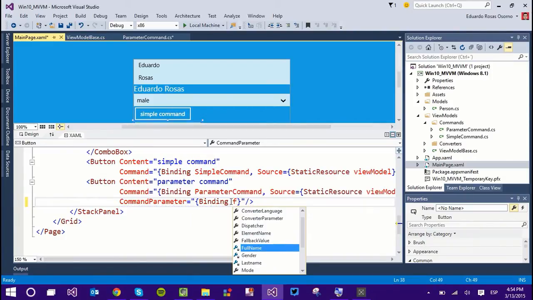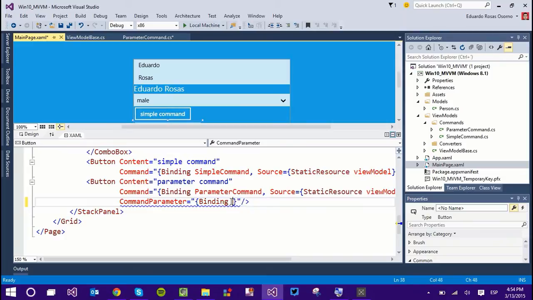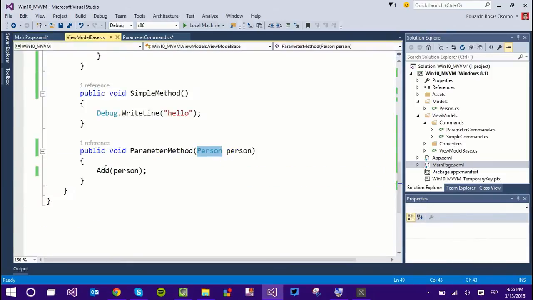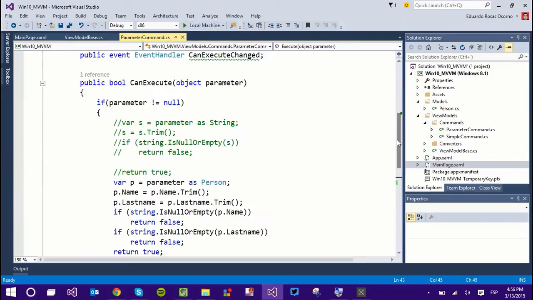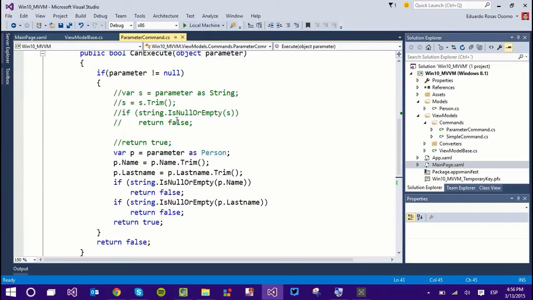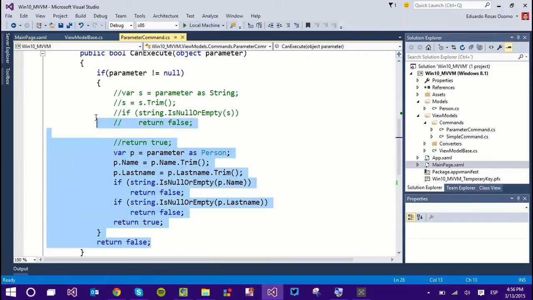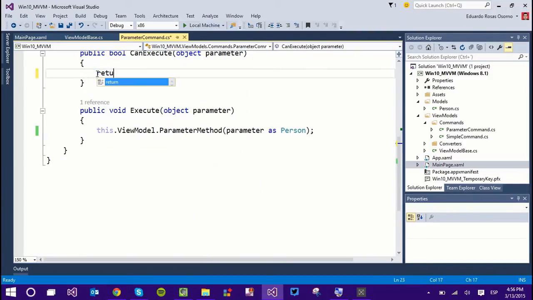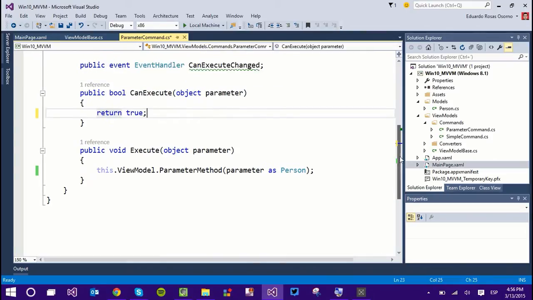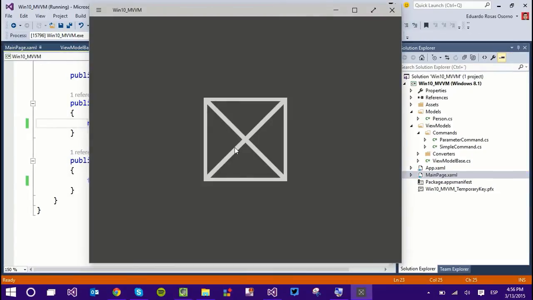So I don't want to bind the FullName anymore. I want to bind the entire Person, the entire DataContext as a Person. So let's prove it. Let's try to add a breakpoint here and execute. Oh, but before, what I want to change this to always return true. So I don't care whatever the UI is sending, I just want to return true right now. So now let's run this.